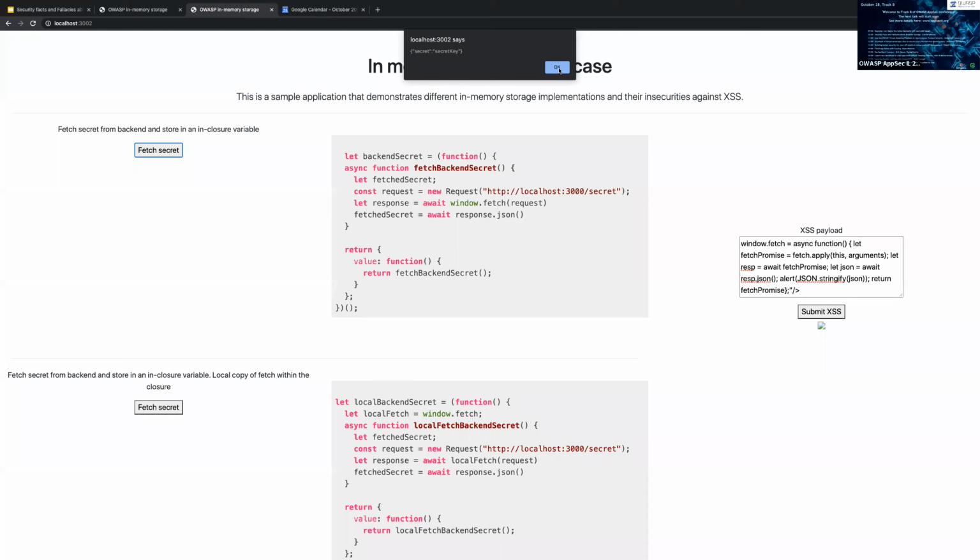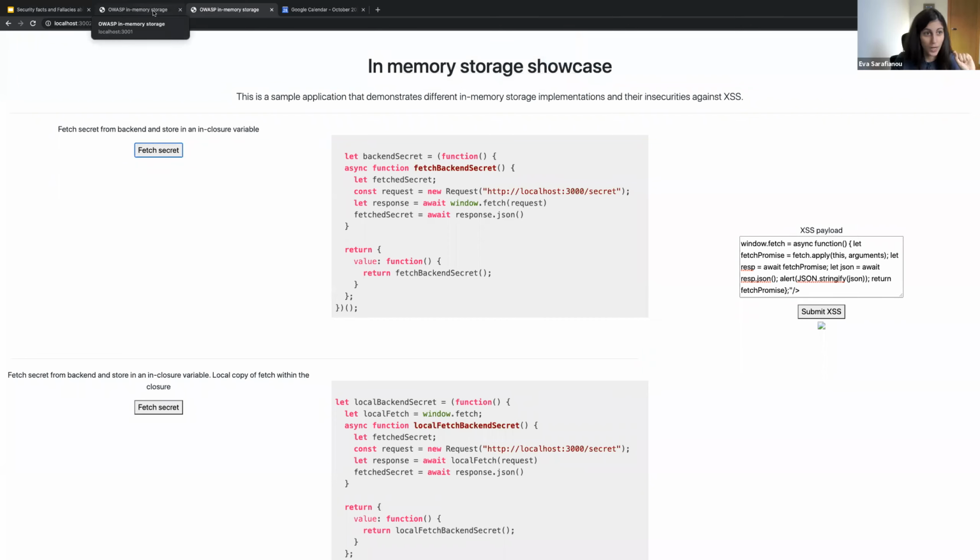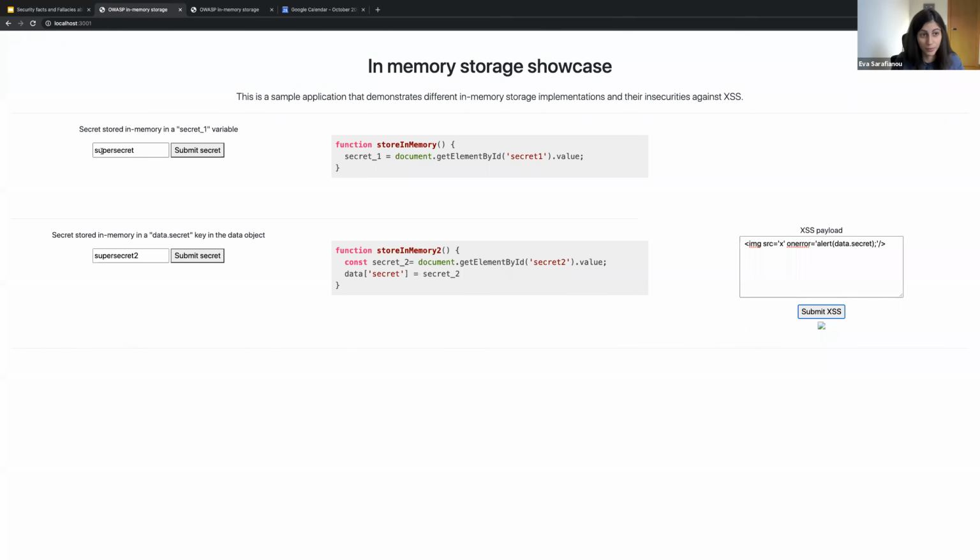Yes, we can. I think I have time to just go through the previous ones again very quickly. Just to showcase, we have the super secret here, and thank you very much for the comment. We submit the secret, and I go in the secret_1, and you can see here. And with the second example, I submit the secret. Here I ask for secret_2. I submit. We said that nothing happens because we saw in the console that secret_2 is not defined because it's only defined within the scope of this function.